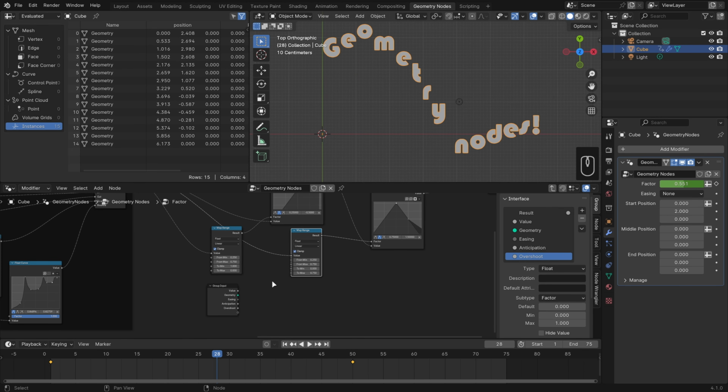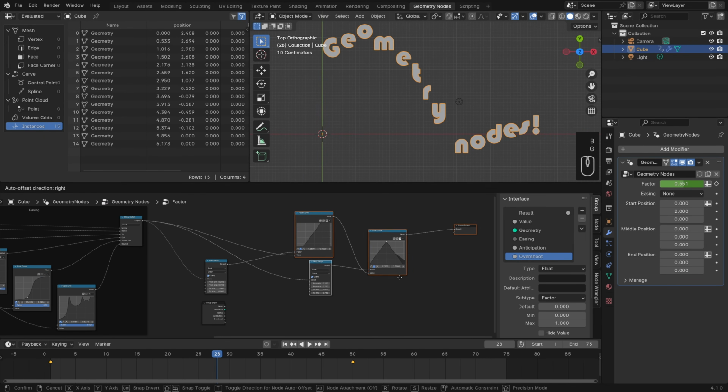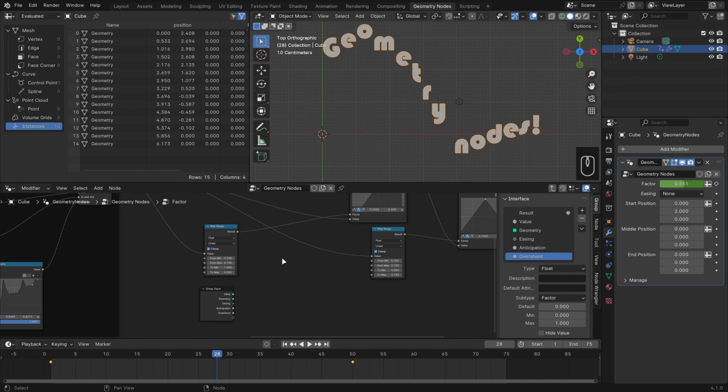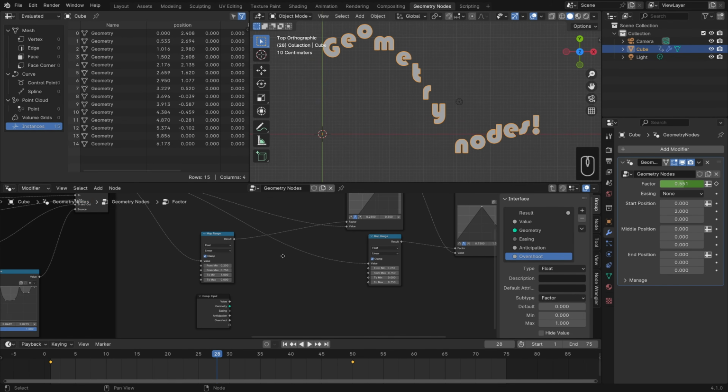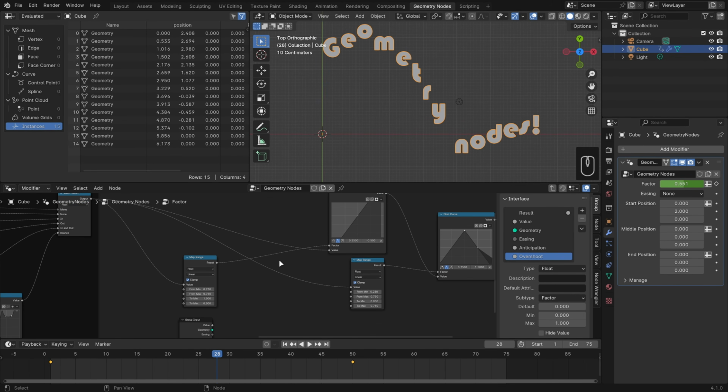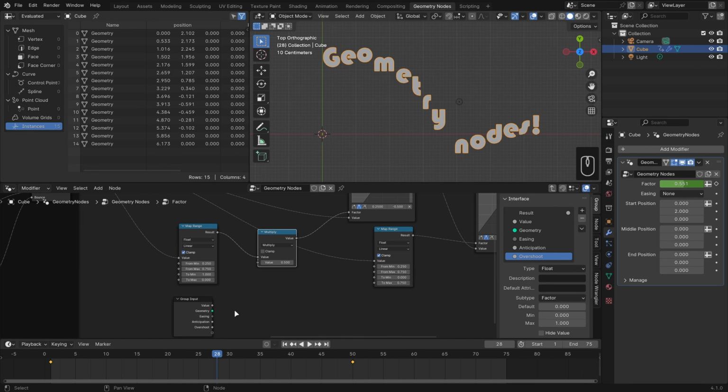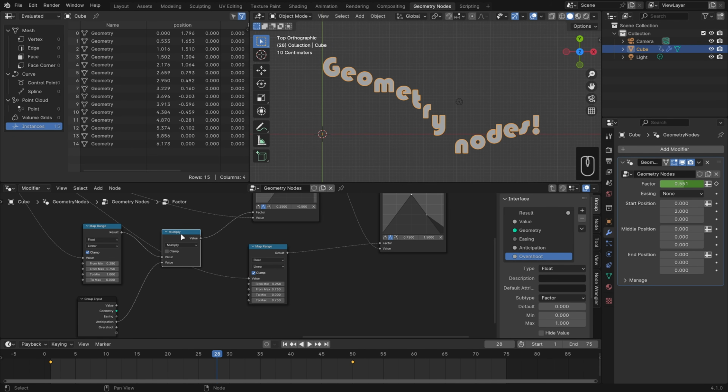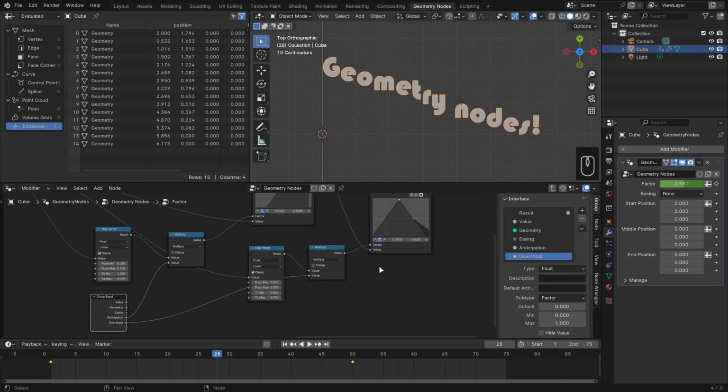Then we can use these values to multiply what gets plugged into the factor. That way, when the user inputs a value of 1, we'll get this full effect, but anything less than 1 will reduce the effect, and when the user inputs 0, then this resulting factor will always be 0. So let's take this map range node and drag out, and choose multiply. Then I can multiply by the anticipation, and then I'll Shift-D, duplicate this multiply over, and multiply by the amount of overshoot.